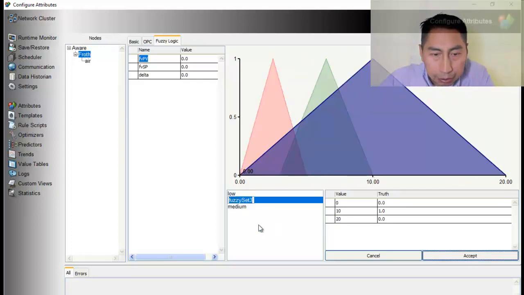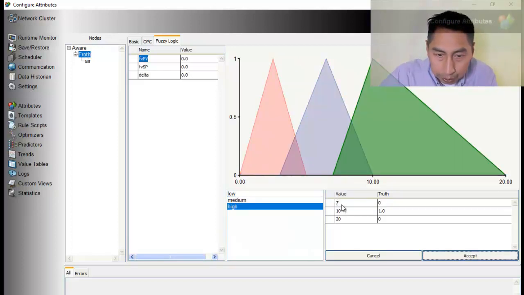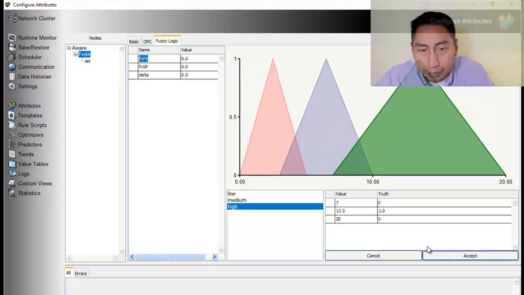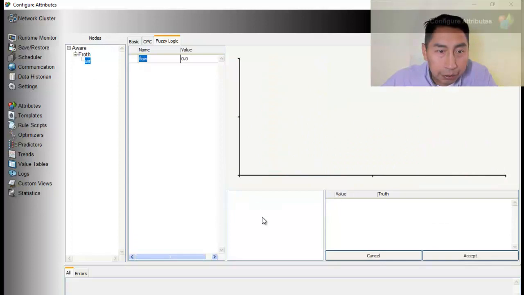And then another fuzzy set called high, and this fuzzy set high will have the values 7, 13.5 and 20. Okay, then we have three settings for the process value, and now for the airflow we will need them as well.